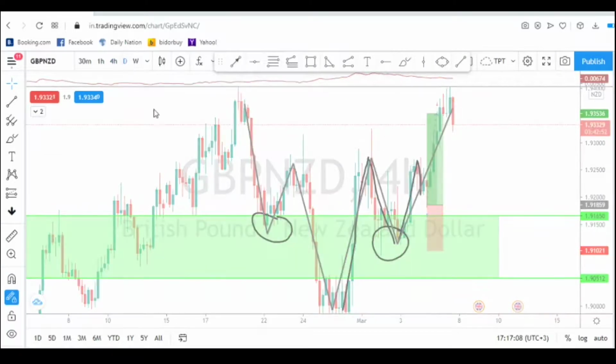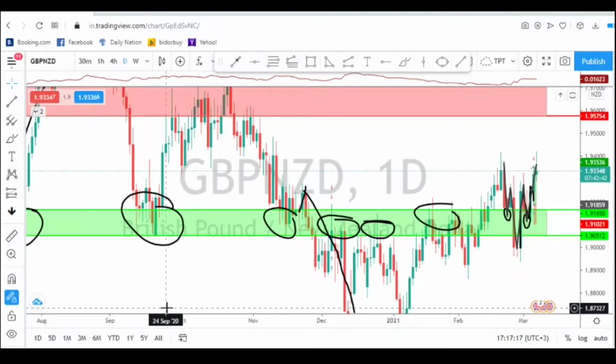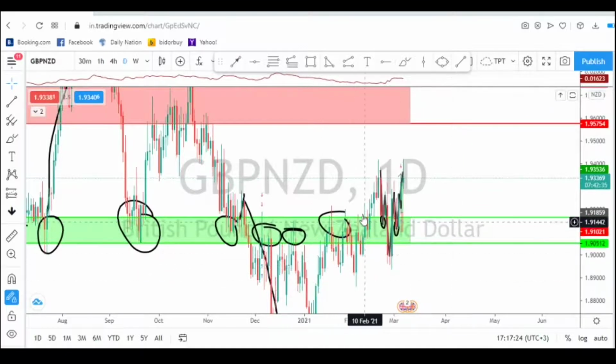And also when you come to a higher time frame, which is a daily time frame or weekly time frame, to me I mostly go to a higher time frame, I've seen this level as a level which has been tested multiple times as support here and as resistance here. And as the market breaks above this level, I just wait for the pullback to this level and enter the trade to the buy side, because this level of structure is a strong level of structure. I just don't expect it to break below it without any reaction at this level.